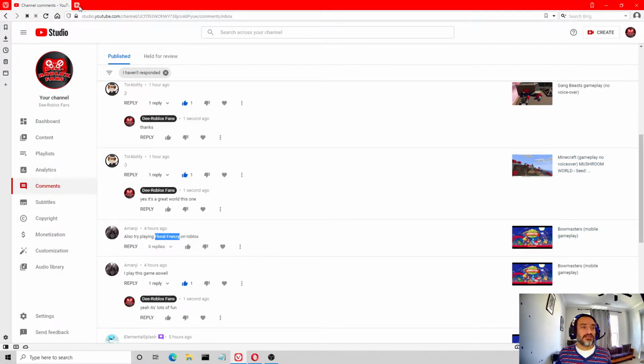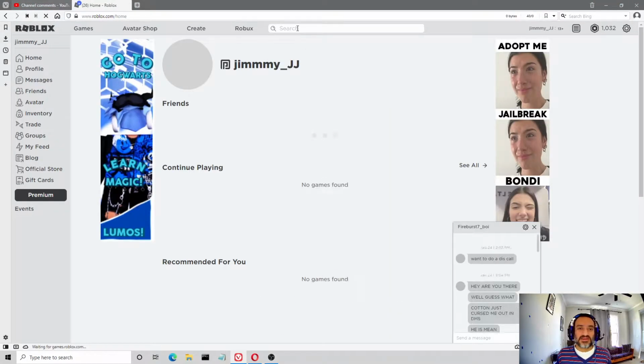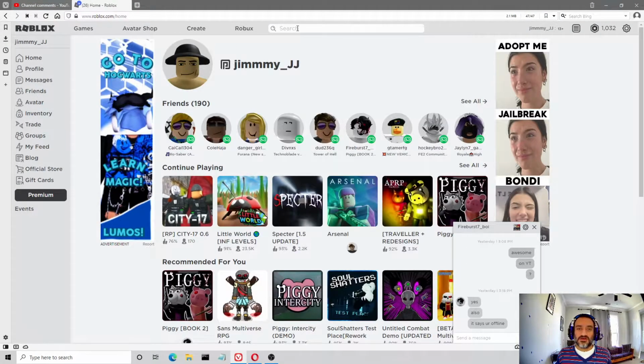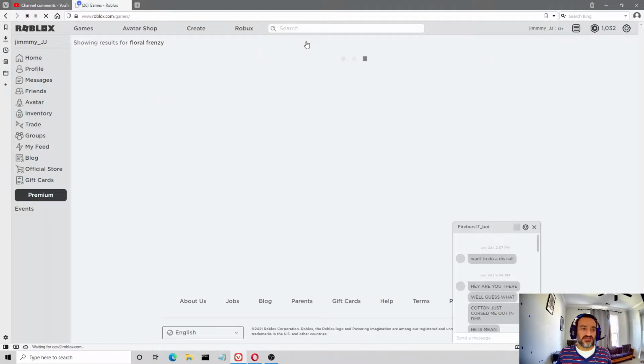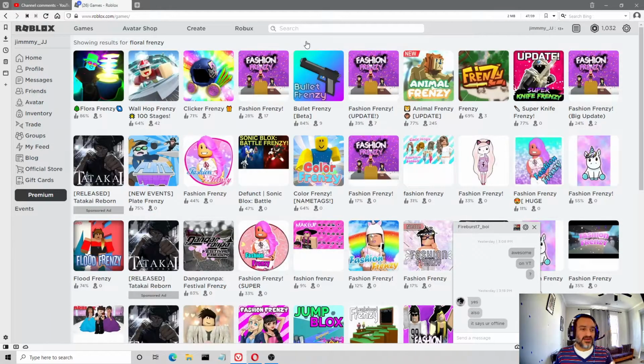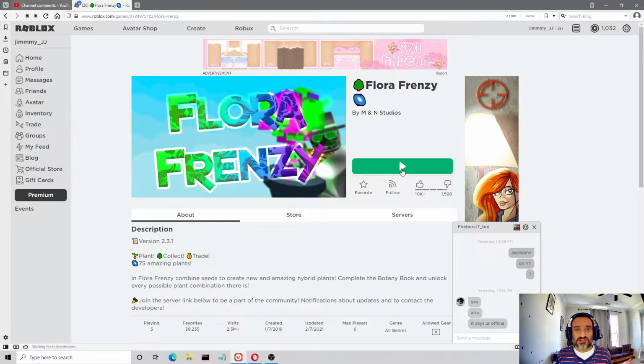So let's go ahead and open up Roblox, shall we? And let's paste this right into our window here. So Flora Frenzy, this is a Roblox game. Shout out to Amaji for Flora Frenzy. Here we go, 86% likes. Let's go ahead, guys. This is the first time we play this.